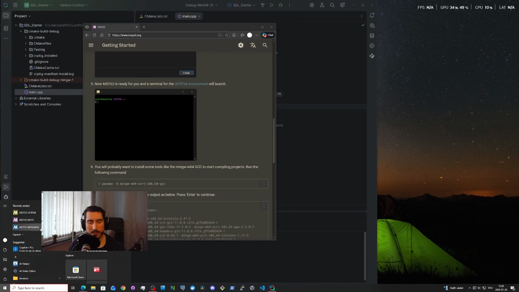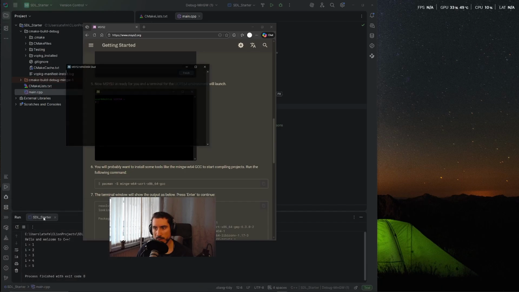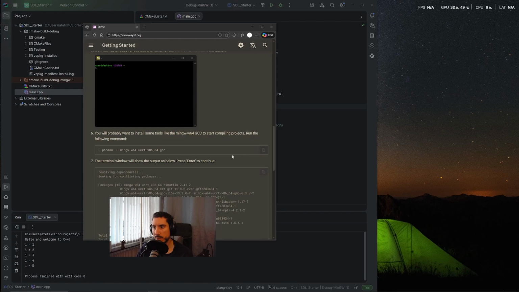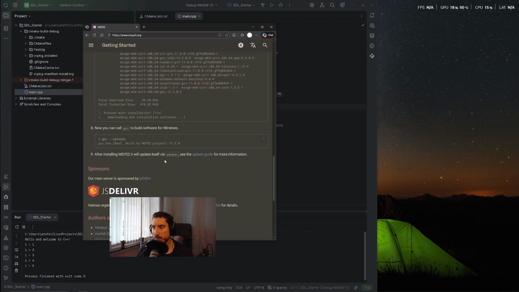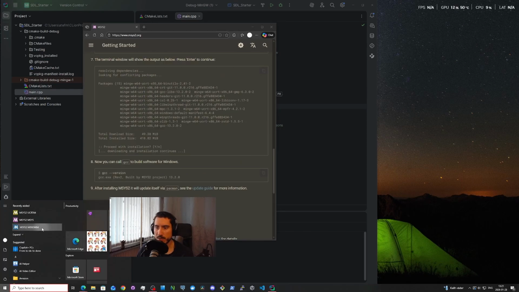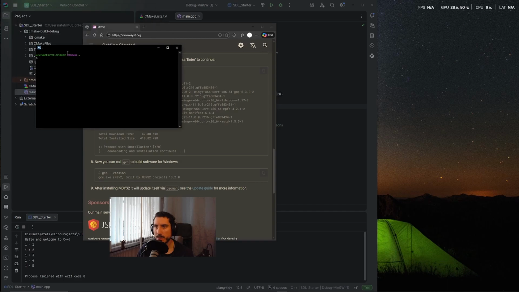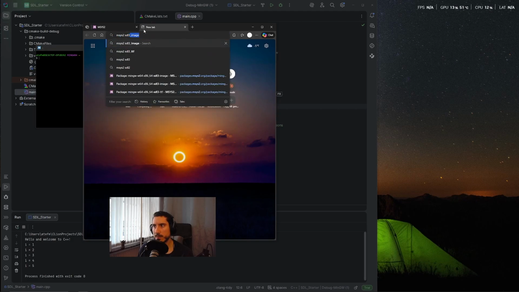After that, you have to launch it from the start menu in Windows. You have this one, MSYS MinGW64. If you don't have it, first install it. In this guide right here, it tells you how to install the MinGW64. And if you just follow it, you will have the MSYS2 MinGW executable that you can run to launch the terminal. And after launching the terminal, you have to install SDL3, and we can search it, SDL3.